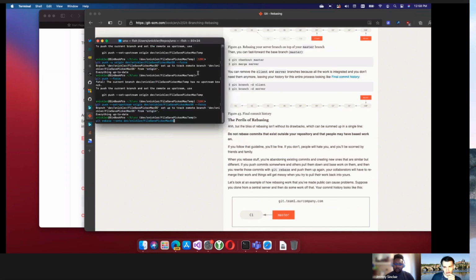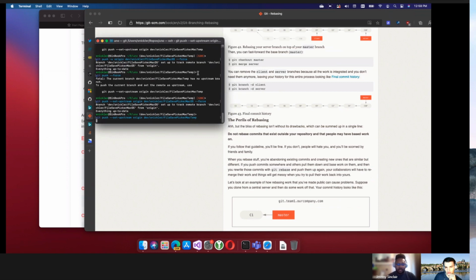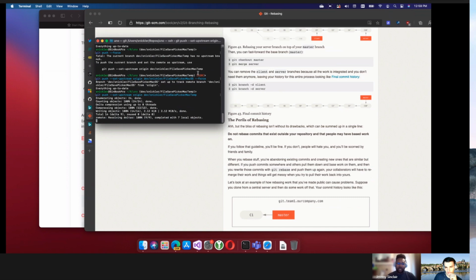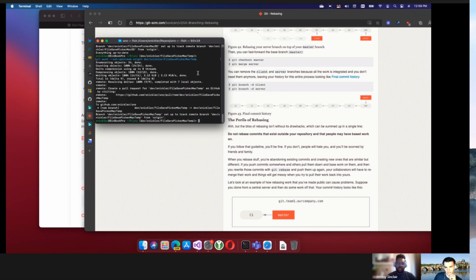Try again the git push set upstream origin. Yeah, all that'll do is just make a branch. Here's what it wants. It wants to create that branch up on the origin, but that won't override it.